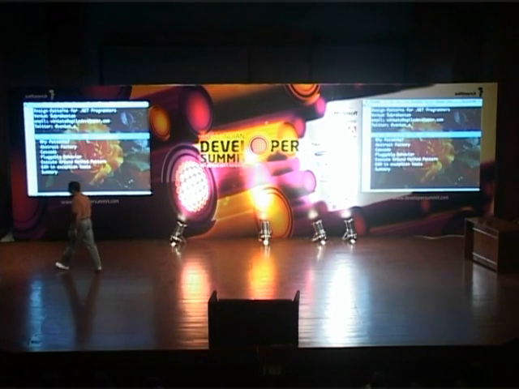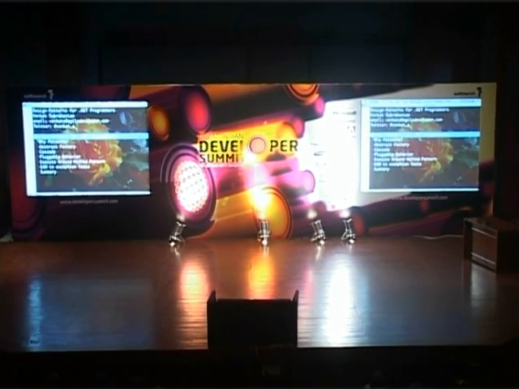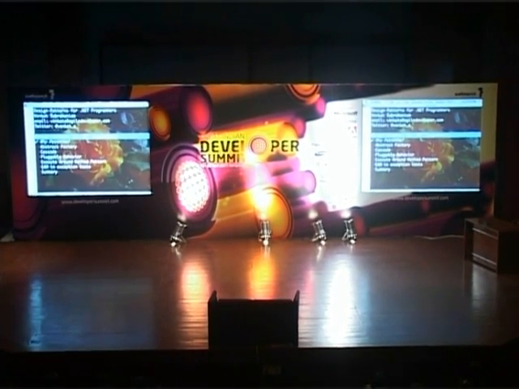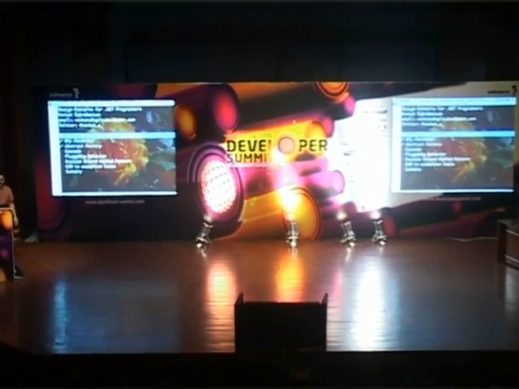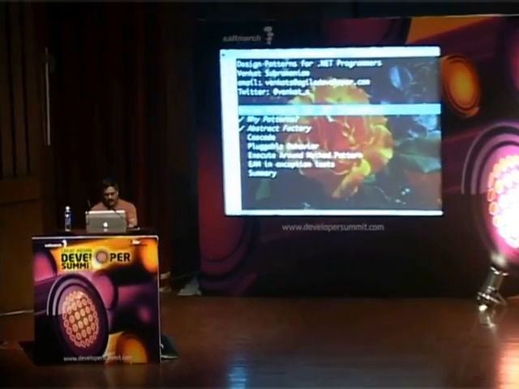But I'm going to go through the patterns and look at some of the different ways in which we can use these patterns. So let's start with what we are very familiar with, which is the abstract factory pattern. And then, of course, I'll talk about various other patterns that we have available to us that we could use. So let's start with the abstract factory.